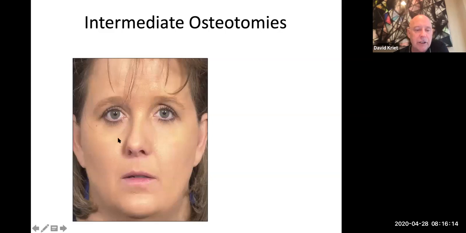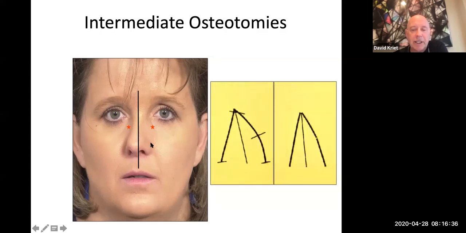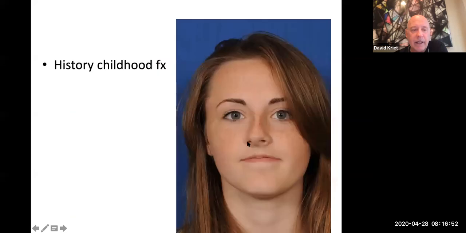So this is another time when I would use intermediate osteotomies. You can see how deviated her nose is to the right. So this right side is really a vertical nasal sidewall, but the left is much more sloped and laterally positioned. So you can see how much wider that insertion of that left nasal bone is than the right. So this is the perfect case to do intermediate osteotomies. You typically do the intermediate osteotomy on the longer side. So we have this vertical side on her right, we have this longer segment on the left, which is laterally positioned, and we do this cut, which allows us to try to even that out.